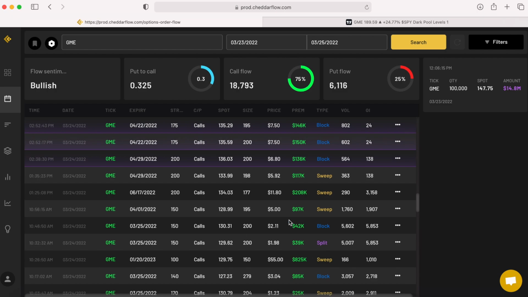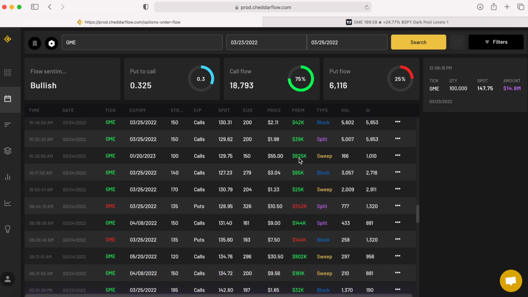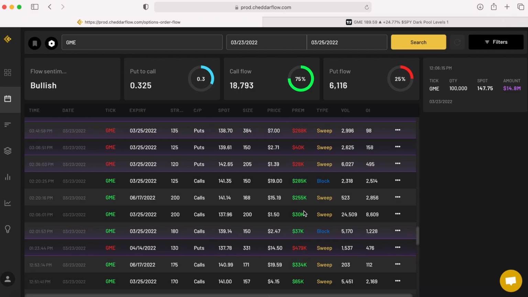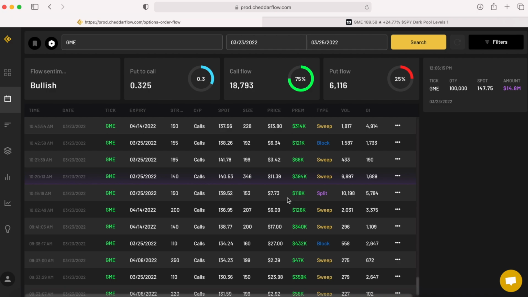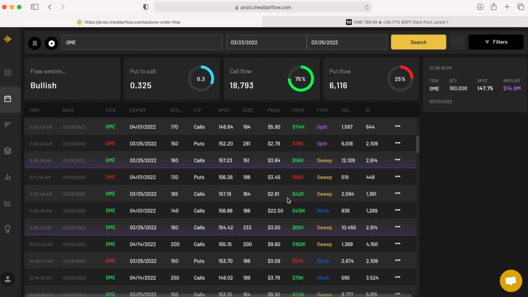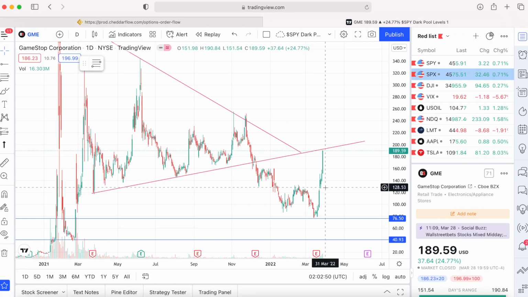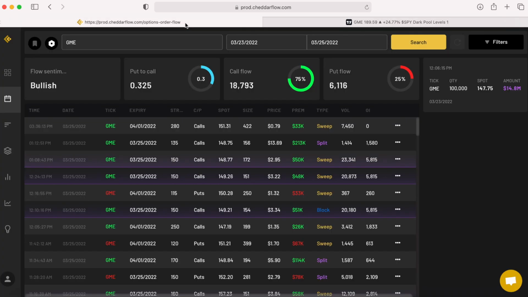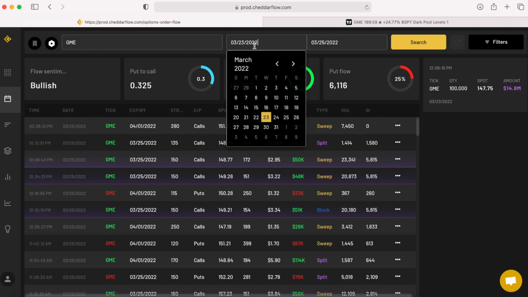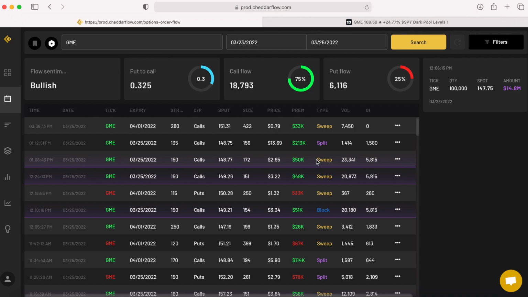So tons of money going into this thing. We had an $825,000 order right there on the leap, and just scrolling through these, a lot of money on those days. So this is a big sign that something could be coming on GameStop, and something did indeed happen after that, because it did pop up quite a bit. Had a massive day today, 25% on the day. So pretty incredible for that big retest, and order flow was very consistent throughout the entire thing. No questions asked, looking through all of these from the past week basically set us up for this large day. So this was a very big signal of what was to come in the future.